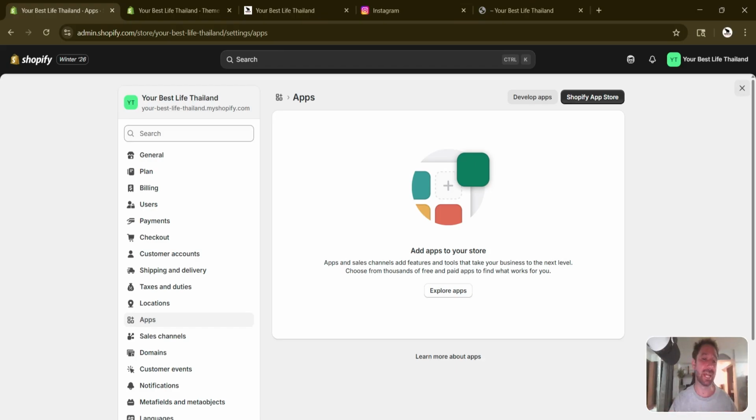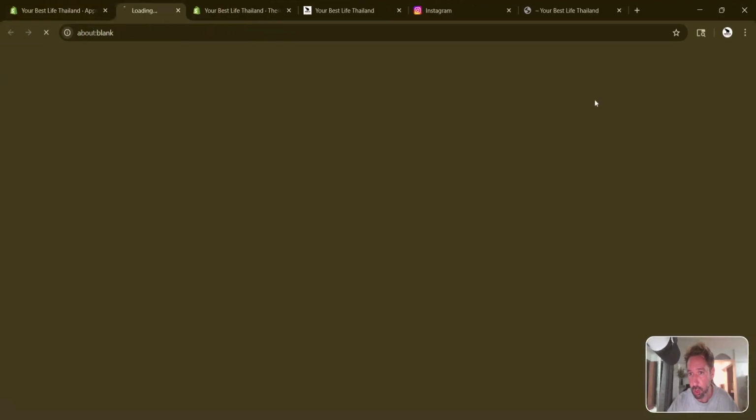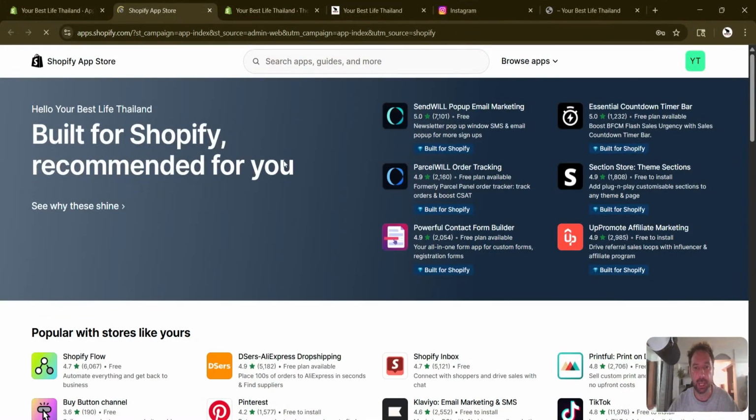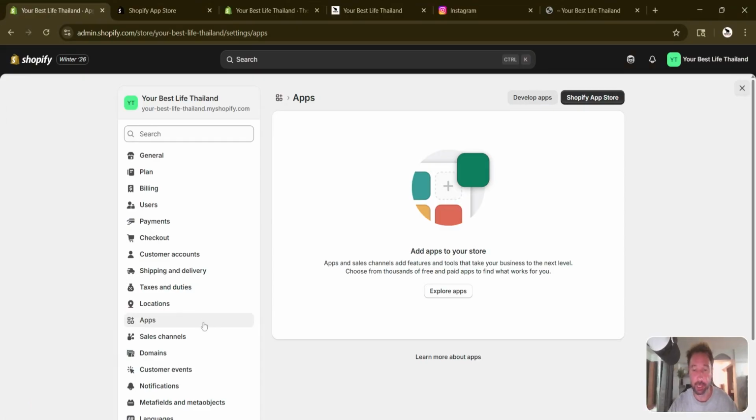So we're gonna do detailed, in-depth app dive-ins for different things, for shipping apps, for all sorts of things. There's so many things you can do with apps, but this is where you would go to the Shopify App Store, which I could show you really quickly if it loads, and just start searching for apps to add to your Shopify store. Once again, super cool, super fun, kind of addicting to be honest. But they have tons of free ones.